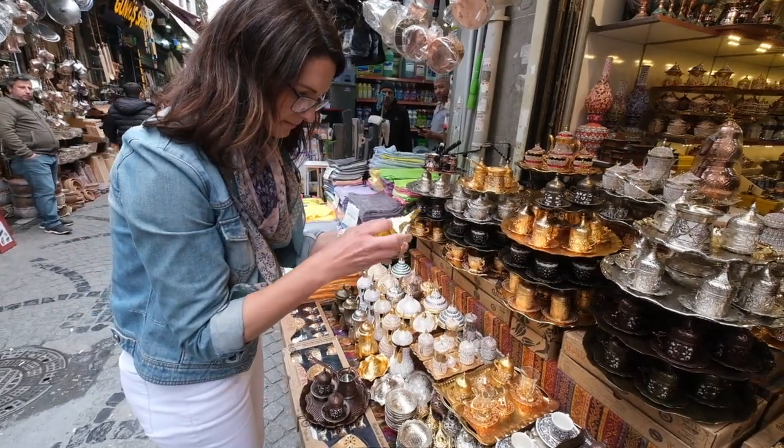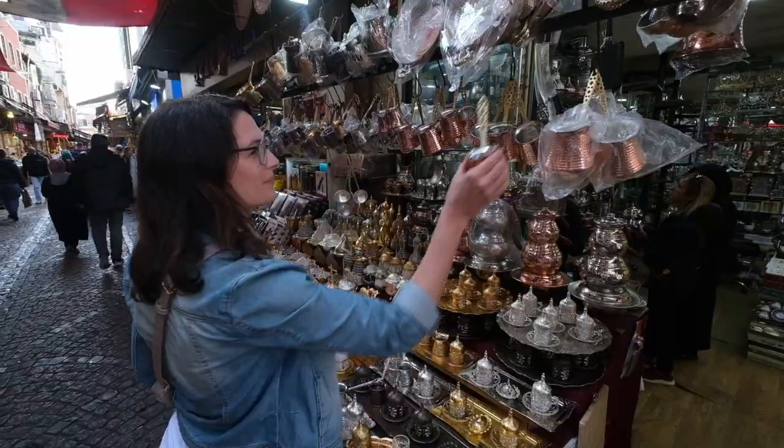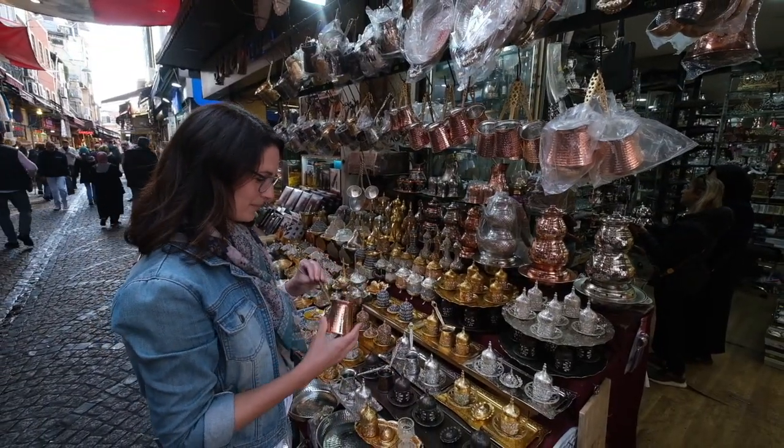Also, if you want to try and find some better deals, we have found that the shops outside and around both the Grand Bazaar and the Spice Bazaar offer many of the same things, and oftentimes for much cheaper. But if you happen to find out you paid a little too much for that scarf you bought at the Grand Bazaar, just remind yourself you bought it from the oldest and largest covered bazaar in the world, which might help you with the buyer's remorse.